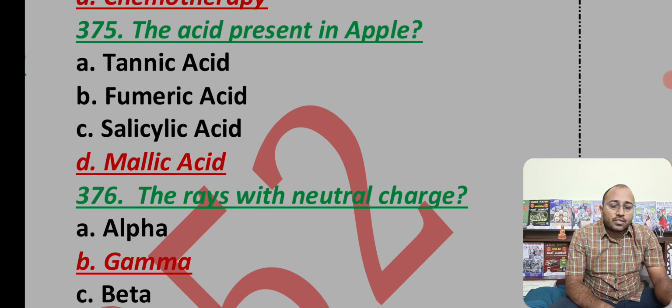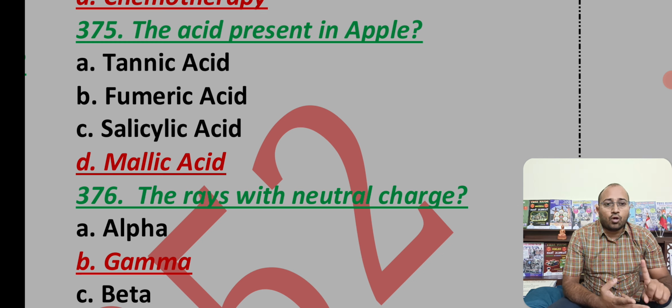The acid present in the apple is malic acid, guys. Tannic acid in tea you will find. Salicylic acid, I want you guys to comment me, and fumaric acid, where exactly they exist. These two things I want you guys to comment. When it comes to methanoic acid, that is the scorpion bite. Formic acid, the ant named Formica, in that you will find formic acid. Acetic acid in vinegar, and we have different acids.